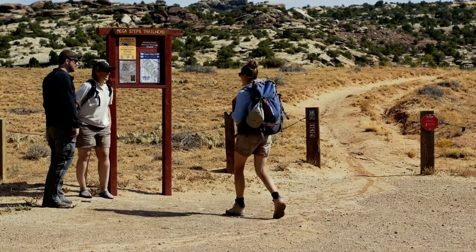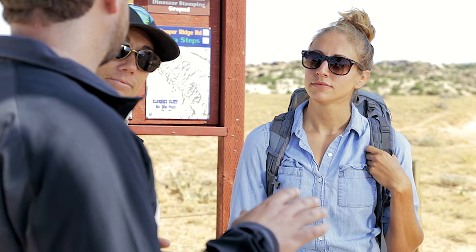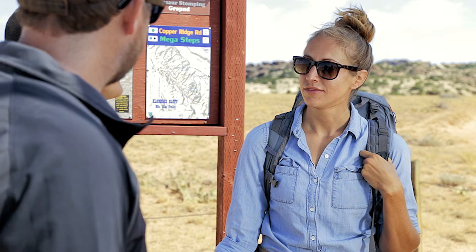Hi Randy and Rebecca, thanks for meeting me here today. So I was wondering if you guys could tell me a little more about how you're able to tell what kind of dinosaurs left all of these tracks here? What we do is we compare the tracks themselves by their size and shape with dinosaur bones that we've found. In this case, in the Curtis Formation, we haven't found any dinosaur bones, so we have to make comparisons with bones found in similar places, similar environments, and similar times. We've identified these dinosaur tracks as an animal called Megalosauripus. In the Moab area we have hundreds of thousands of tracks, and this area is known as the Moab Megatrack site. This one site called the Dinosaur Stomping Ground has 2,300 tracks.